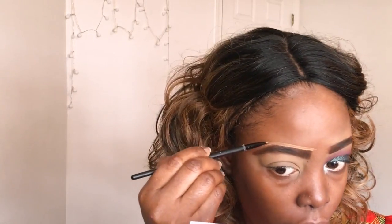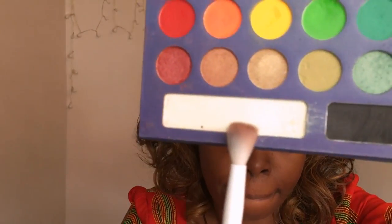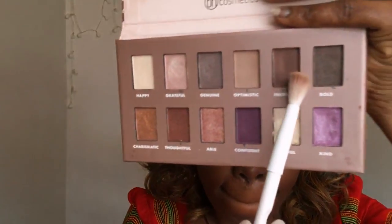So now I'm just cleaning up my eyebrow with the same concealer and just going to blend that out with my finger. And next is time for the eye, and I am just going to take that white shade from the Take Me to Brazil eyeshadow palette from PH Cosmetics, and I'm going to put that on my eyelid and blend it out. It doesn't really show on screen, but I'm doing this because I just want some kind of base for the rest of the eyeshadow.